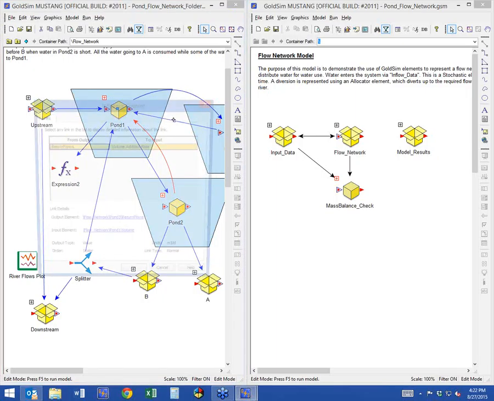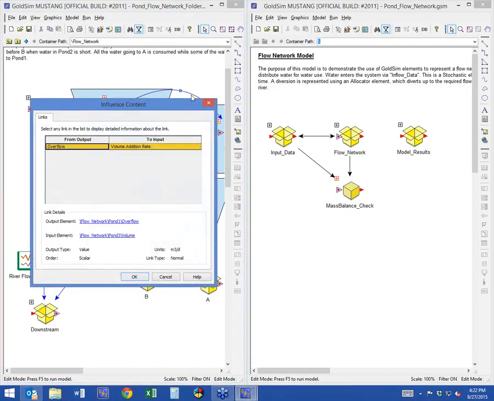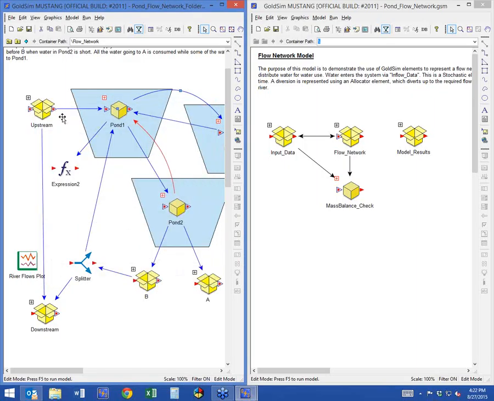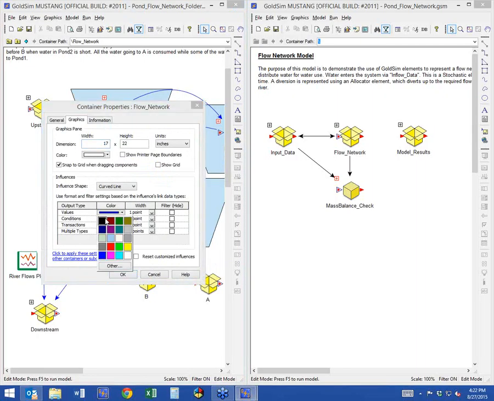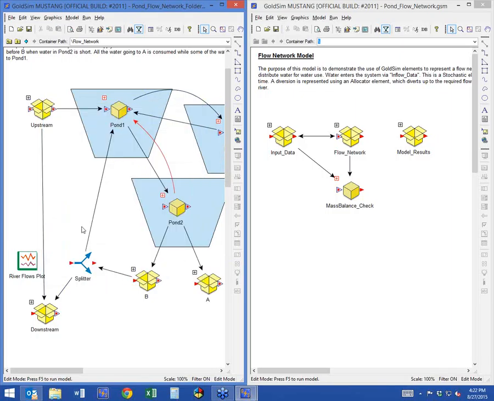On some of the lines, if I click on them, you'll see there's more than one thing moving. In your real models that you build, you'll probably see that you have many more influences within a single line. But anyway, you could do something like this, and it shows you the water is moving in these directions, except for any other non-blue lines, for example. By the way, you can globally change these influence lines if you didn't know. Going here to properties, and then you just change the lines, and so forth. Okay, so that's that model.